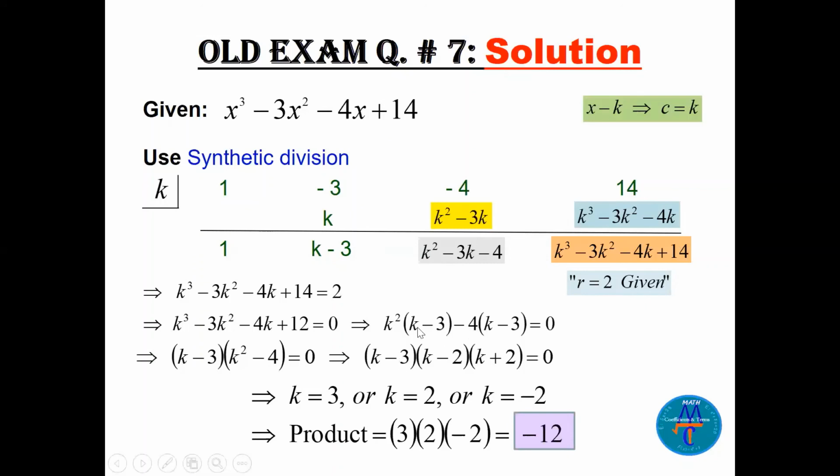So you can use grouping here, easy. So you have 3 k's. k will be 3, or k will be 2, or k will be minus 2. When you multiply all of them, 3, 2, minus 2, the answer will be minus 12, is the product. Now for sure, what you can do, if you like, you can replace every x here by k. You can do that. You can replace every x by k, and then all this remainder is equal to 2. Be careful here. And then you get the same solution.